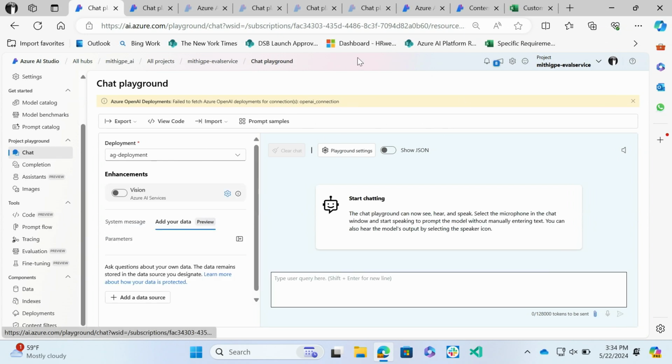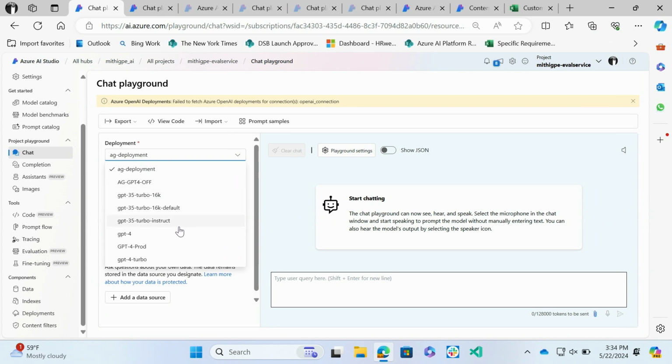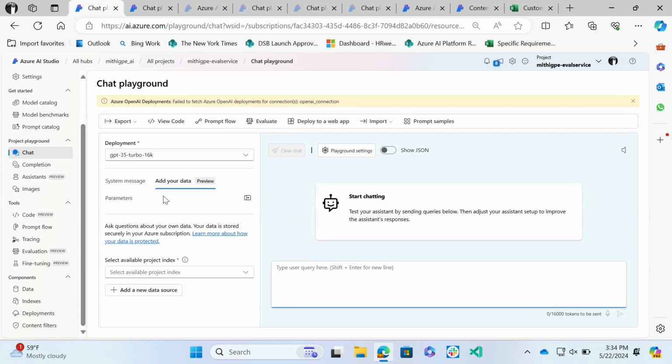Now, hopping here to the chat, let me just pick GPT 3.5 Turbo, but you can really use any type of deployment. You can browse the model catalog, any model that is available there. In this case, I'm choosing an Azure OpenAI model, GPT 3.5 Turbo. And we see here two additional components. One is the system message, as I mentioned before. It is a very powerful tool that you can use to add specific instructions to steer the model, including safety-specific instructions. We're going to keep this empty for now, but Luis is going to show us in a minute how this would look.